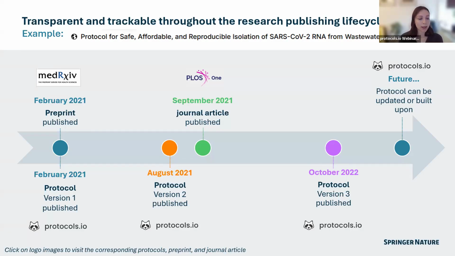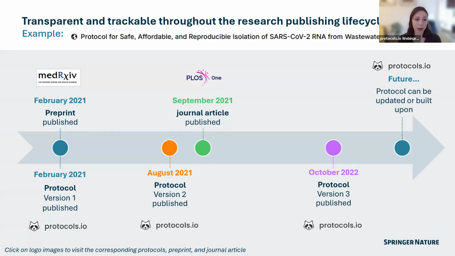So in this example, these researchers published their method. It was about isolating COVID from wastewater to detect the virus levels. And they published it in a preprint. And then alongside that preprint, they published version 1 of their protocol. It's a very fast-moving field at the time.